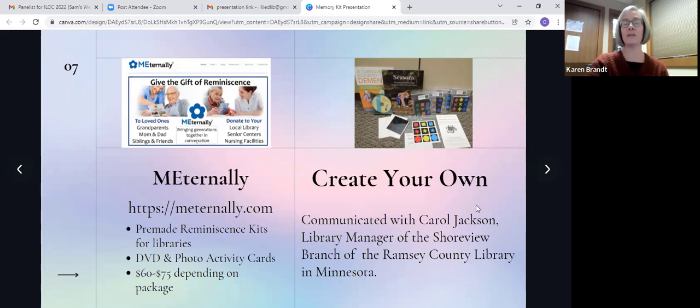And I contacted Carol Jackson, who was the library manager of the Shoreview branch, and because they had created them for their library, she was extremely helpful. She had partnered with Dementia Services where she lives to create their kits. And so they already knew all of the research and how to put these kits together and what needed to be in them. And she shared all of that with me, all of her information, all of her research.